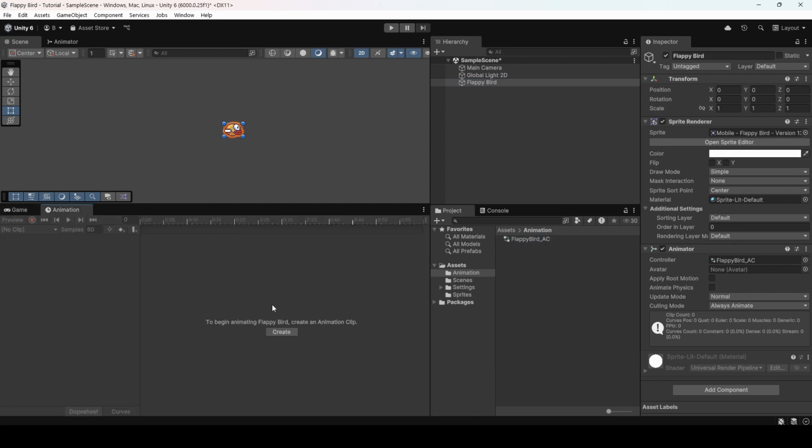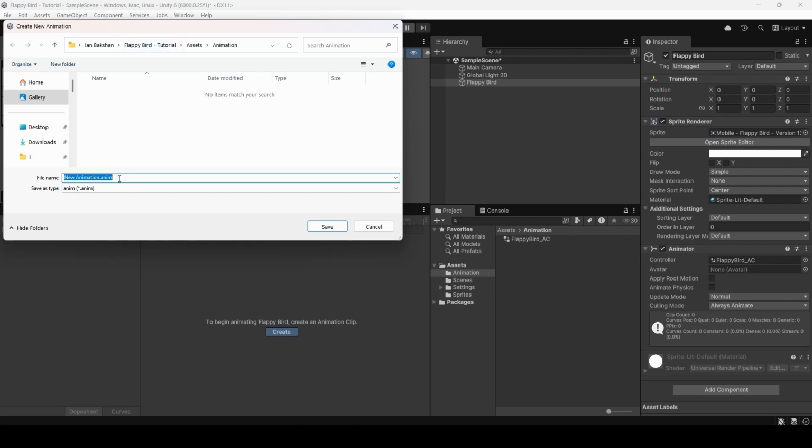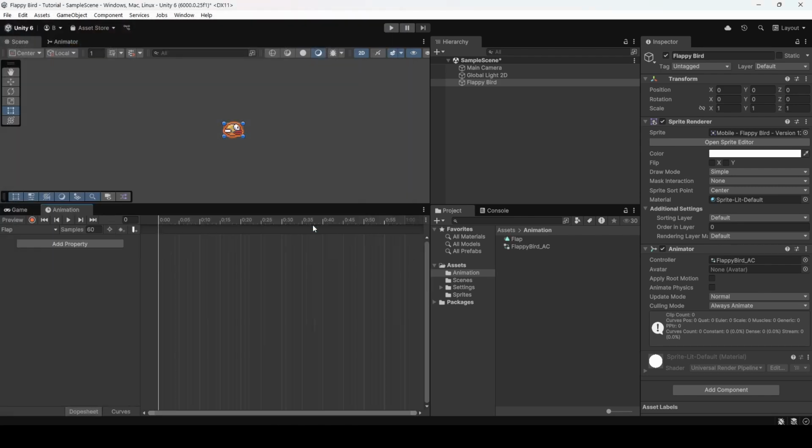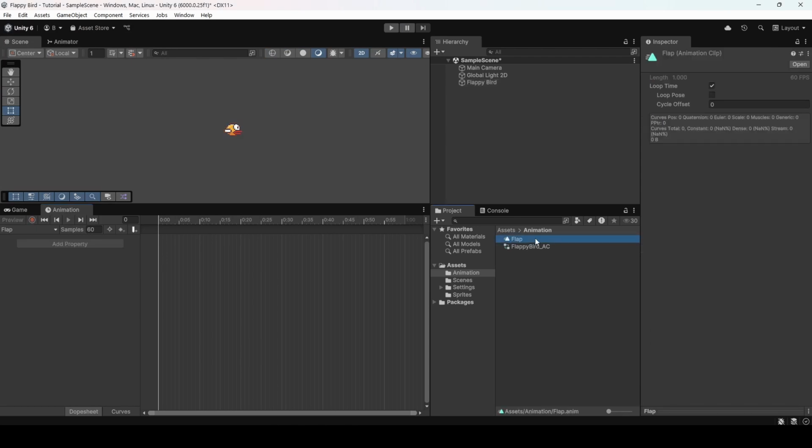So now we can create an animation, and here we will press create and name it flap. Let's save it. And as you can see, it imported the animation here, and here you can change the sprites.